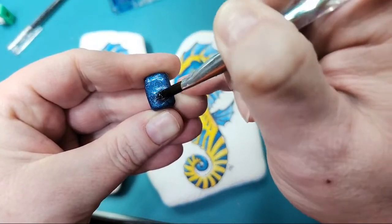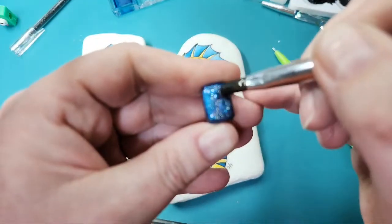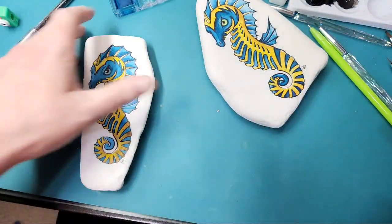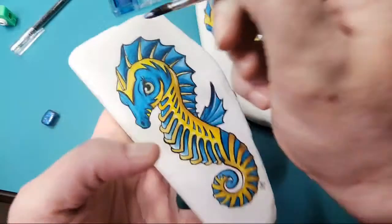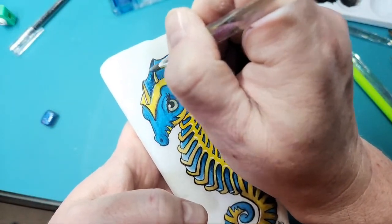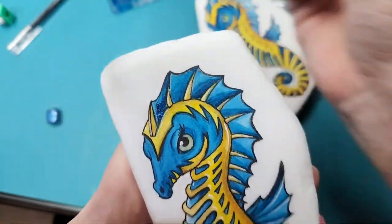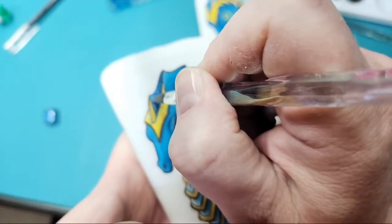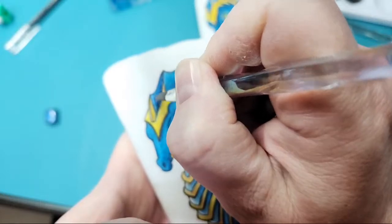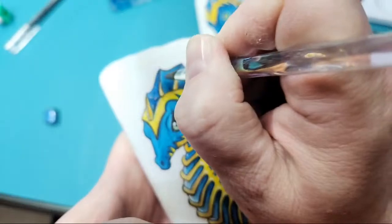If you wanted, you could add in your little highlights. But what you need to do is spray your image first. This one has been sprayed, so I'm going to do it on this one over here so we could see. Now when you spray it, it becomes waterproof, so you want to use your watercolor a bit thicker when you're working on top of the waterproof 2x matte.